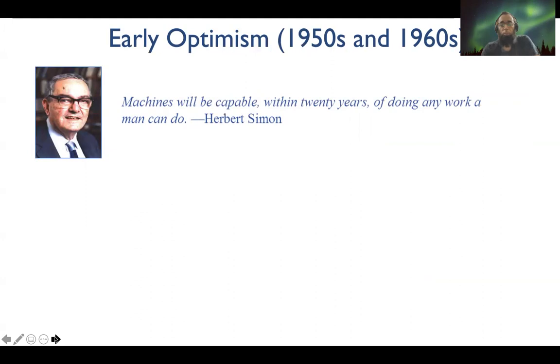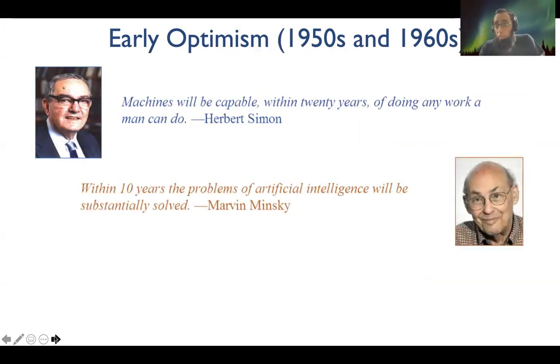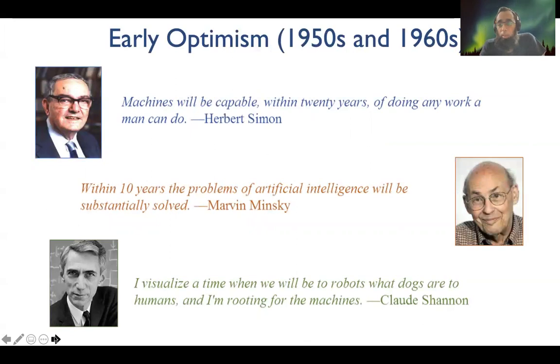And I'm going to show you some quotes from some people who also were part of this Dartmouth conference and workshop in 1956. These are all people who can be thought of as the fathers of AI. They had many contributions to the field. In the 1950s and the 1960s, people were very optimistic. They were thinking that we would solve this problem in just a few years. And in fact, you would remember I showed you on the last slide, they had even said that we could make significant progress if we work together on this for one summer.